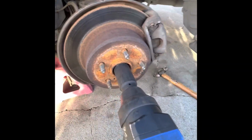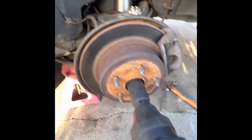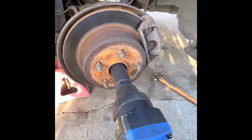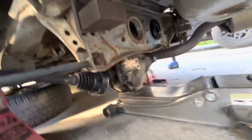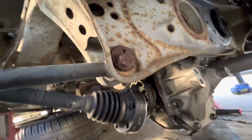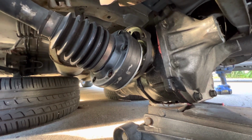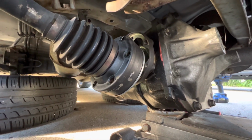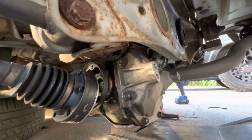All right, got my 32 millimeter axle socket. Just gonna snug this up real quick so that way the axle can sit all the way up against the brake hub. All right, so yesterday I climbed out of the car like 4 or 5 times. Now I just wanna make sure I have everything that I need when I go under here. So now we just gotta get that bolted up to the front. I wanna try to get the drive shaft on so I don't have to drop the center drive shaft to hook it up. It was a little bit of a tight fit yesterday. Yeah, let's get this on.